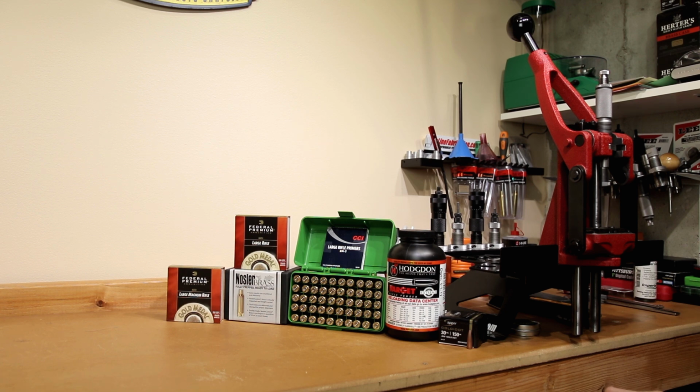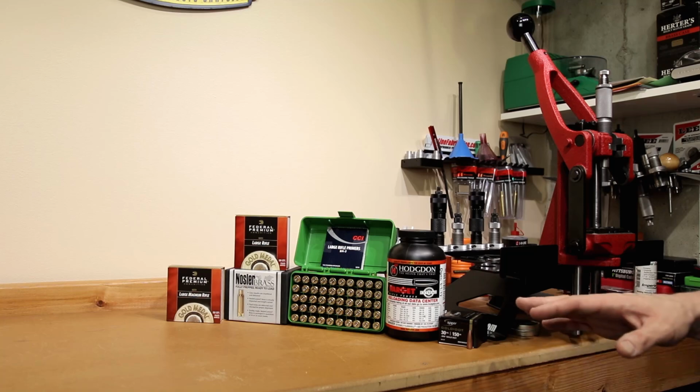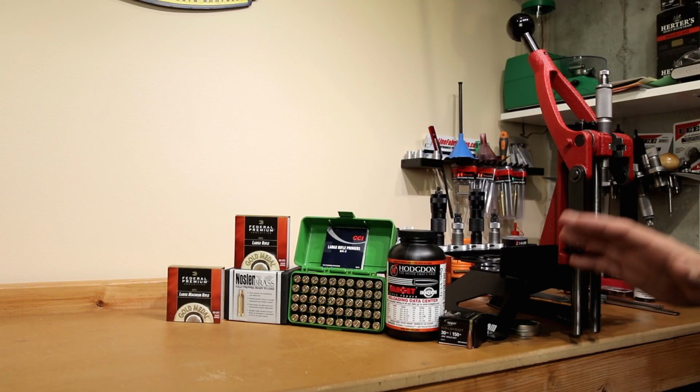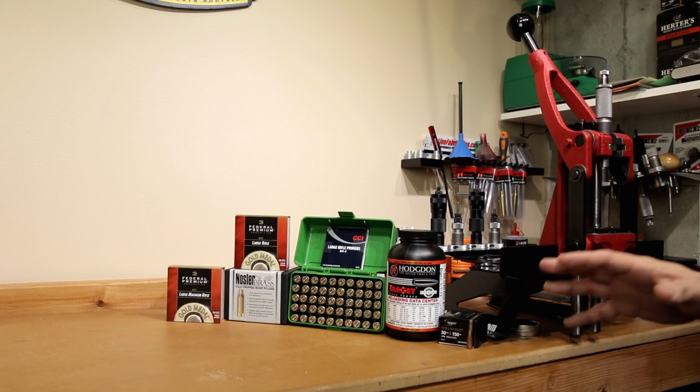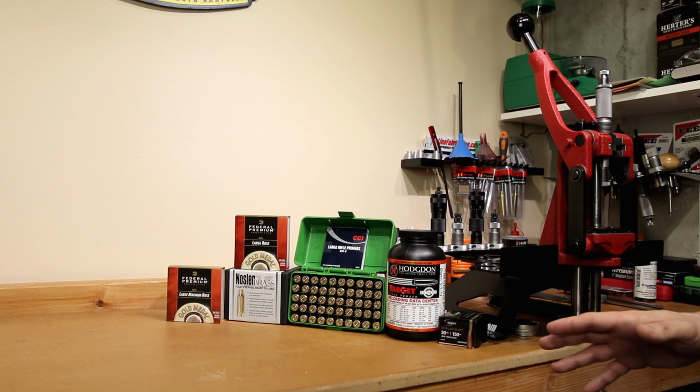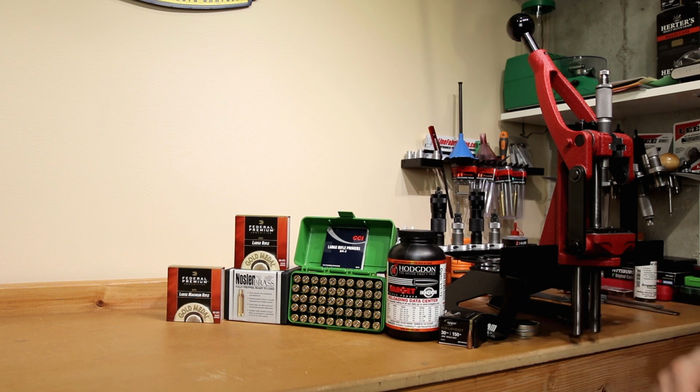Some of the data in today's video you might have seen before, but we're certainly adding to it today, trying to figure out what primer we should be doing our main load development with Varget. When we did our initial load workup of the BR2 and we were fireforming our brass, I thought we would just load up the exact same load with two other primers, and then we would compare the performance, again doing fireforming. This should be even across the board. Ordinarily we'd like to do this on fireformed brass. Let's just get right into our testing.